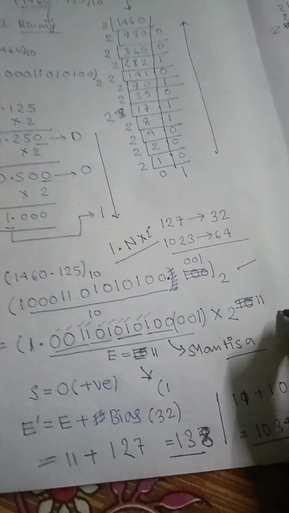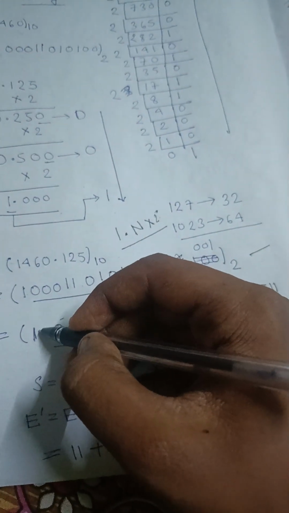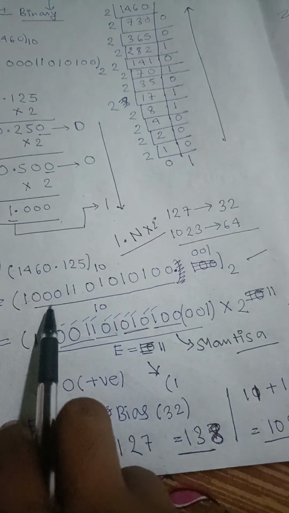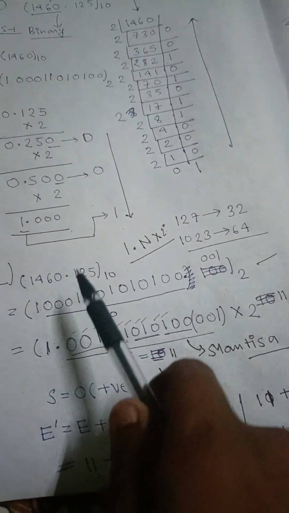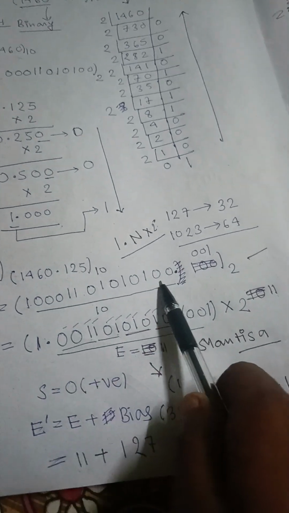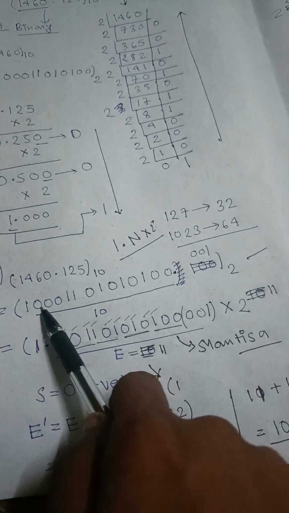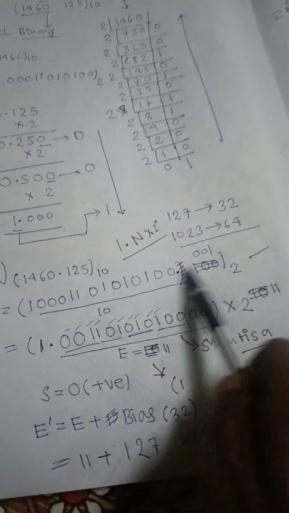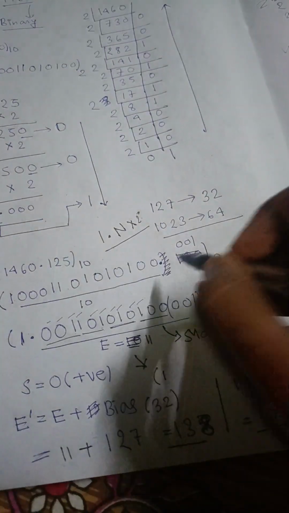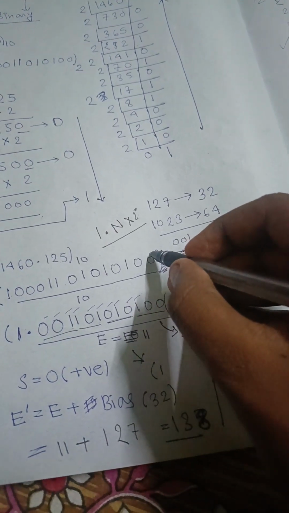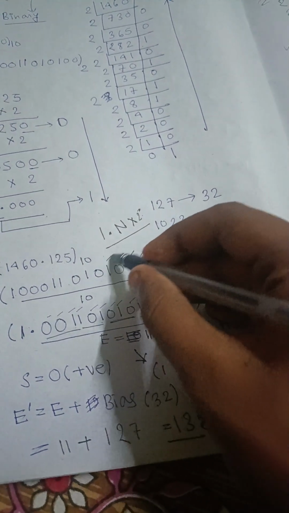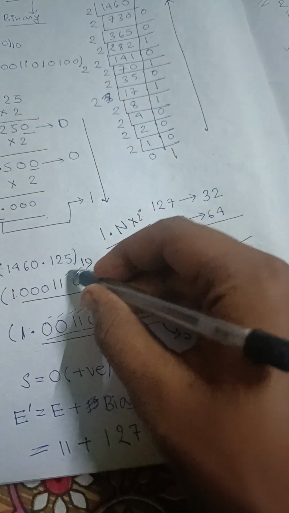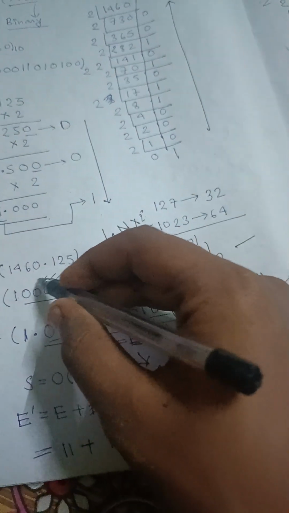So in step 2, what we have to do is give a point after 1, and then calculate how many numbers are there after 1, before this decimal point. Okay, as we can see, here there are 1, 2, 3, 4, 5, 6, 7, 8, 9, 10, 11, 12.